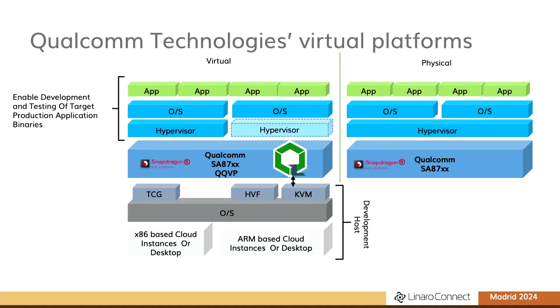So what does it actually look like when we start building one of these things? This would be a typical stack, and I think we've seen a million slides like this before as well. But the point is that on the left-hand side, what we're doing is providing a virtual system on chip, in this particular case, one of the x86 families, using this Qbox technology such that the rest of the stack can pretty much remain unchanged. The part that is highlighted in cyan there was on the original marketing slide deck, and it's the part that we currently have some issues with because nested virtualization doesn't quite work the way we'd like it to, like at all. Oh, it even changed color dramatically.